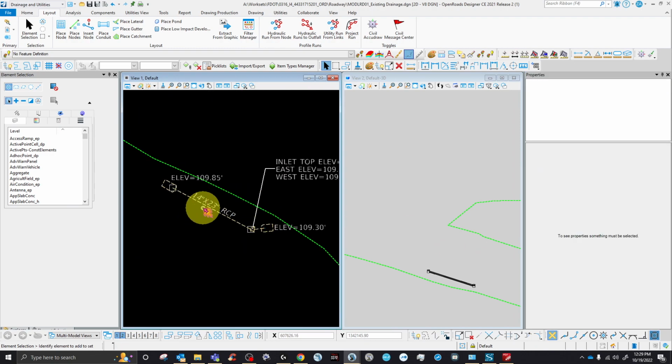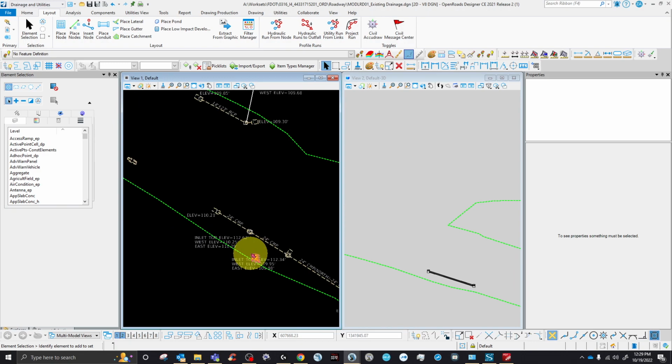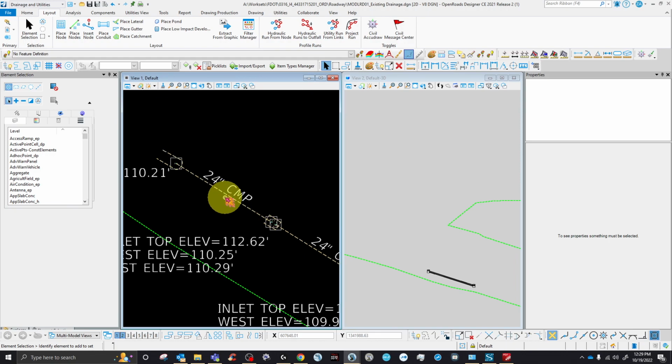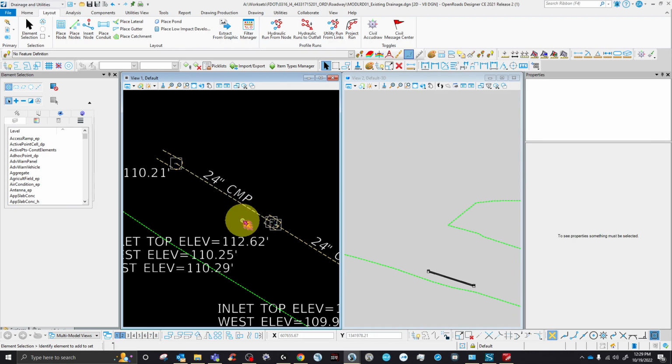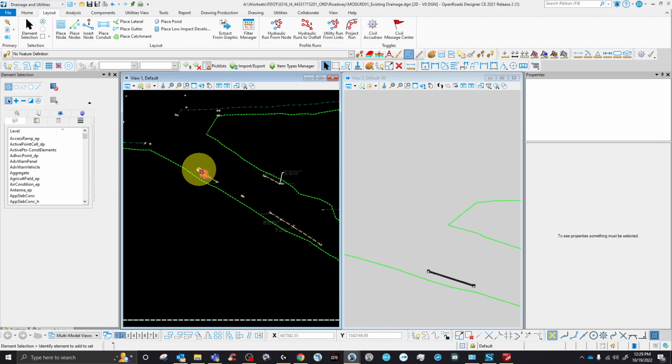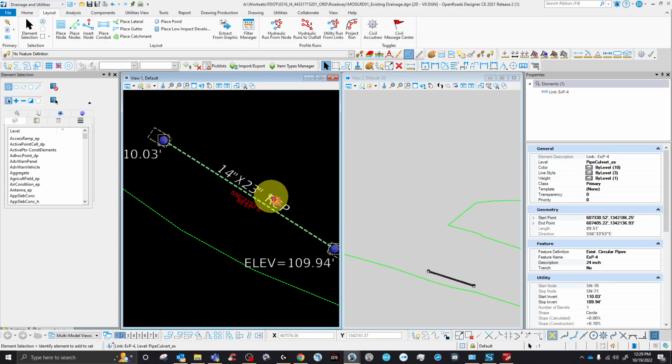And then let's go here. Is it the same? Oh yeah, they are the same. Let's go to this one. Yeah, I think that's why, because I selected the wrong one. Okay, so this one I already have the 24 because it's circular pipe. I'm assuming CMP means circular. Again, I'm sorry, I have no knowledge in drainage. I'm just trying to learn. And this is RCP, so that means this is not the right feature.